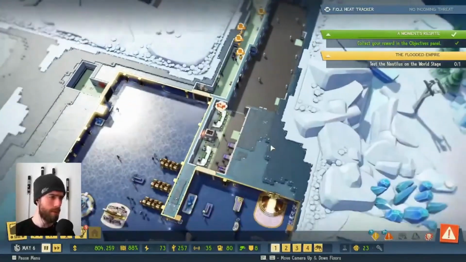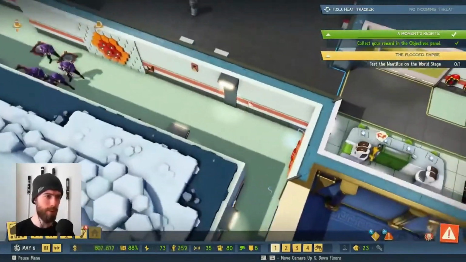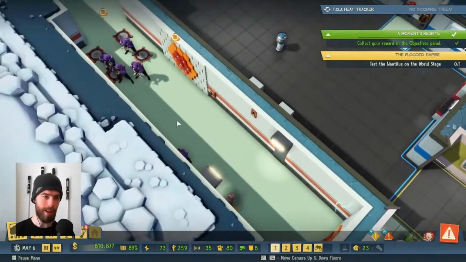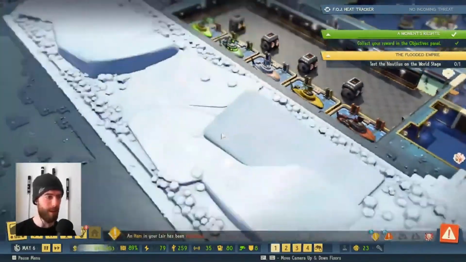Who blew something up? The soldiers are over here. Oh, it's because they're using the rocket launchers? No, guys. So the rocket launchers do damage against items. An item has been destroyed. Okay, well, and they're gonna beat up Iris now on us.